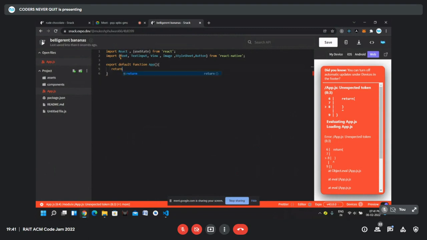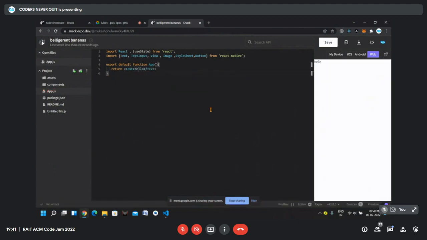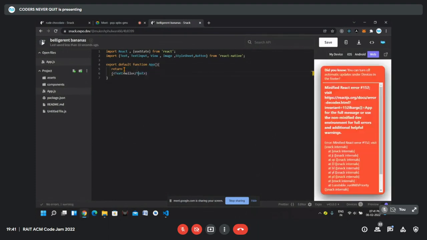Let's say if I want to return just a text, I can write simply this way. But if I want to return multiple lines, then I will add parentheses here. So it's always recommended to add parentheses if you are writing multiple lines. What we return from here, we call it JSX. JSX is a little difficult to understand initially, but once you understand it, it's an awesome thing to work with. So what is JSX? JSX is basically a mixture of our components and JavaScript.